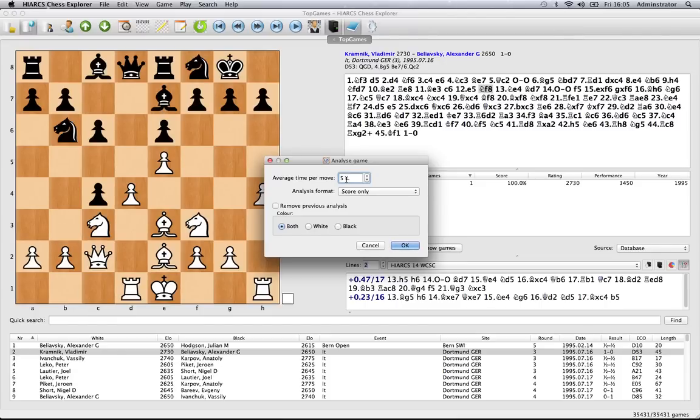You can give it more. Say if you're running the analysis overnight, you can give that up to 100, 200, 300 seconds per move. Leave your computer on overnight and come back in the morning and it will have analysed the whole game. So you get scores, you can change the format of the analysis. If there's any previous analysis, you can tick this box if you want to remove it. And analyse for which colour. Do you want to analyse for the white pieces, black pieces, or both? Generally a good idea to do both. Just so you can see, if you won the game or even if you lost, where the other player may have made a mistake, where they had options.